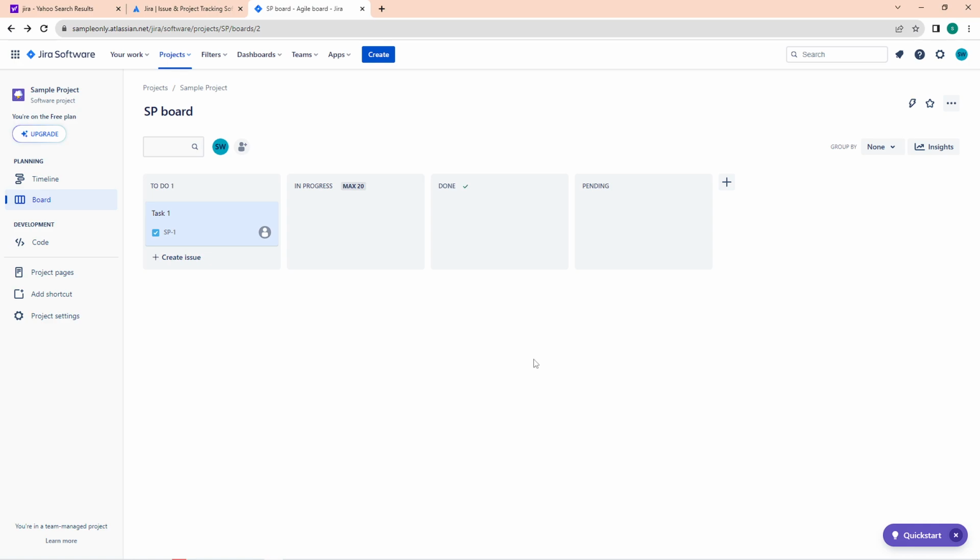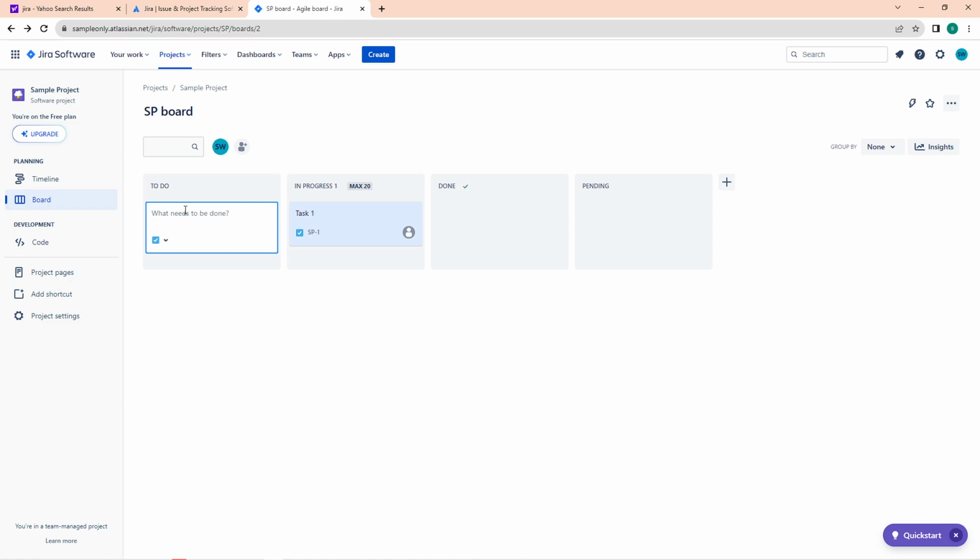Now here on your board, you can select an issue and then move it around. This is an easy way to transfer your task from in progress, or if it's to do, or done, or pending. Now let's create another issue. You can do that by clicking on this plus icon that will appear when you hover under a category or a workflow step. Just give it a name and then it will be saved.